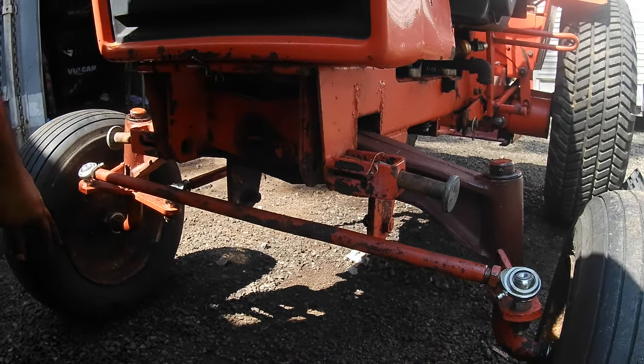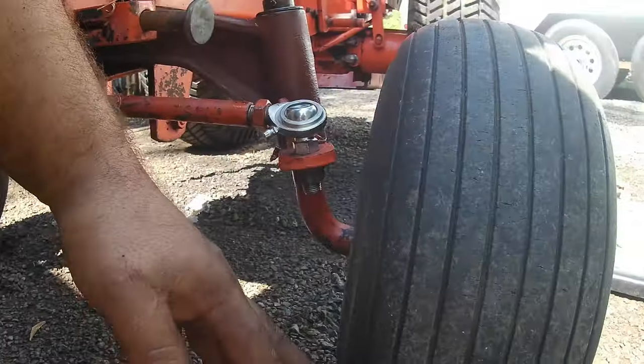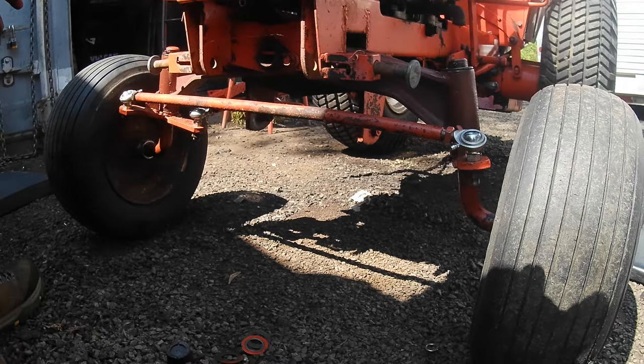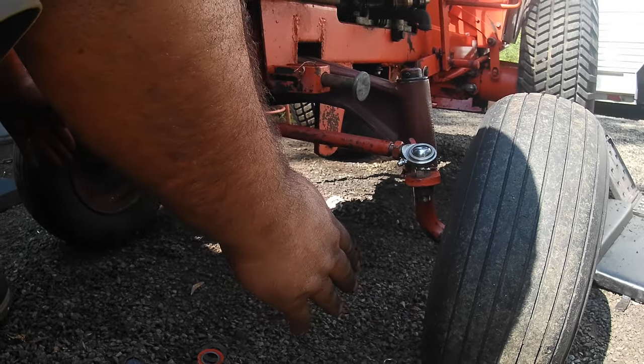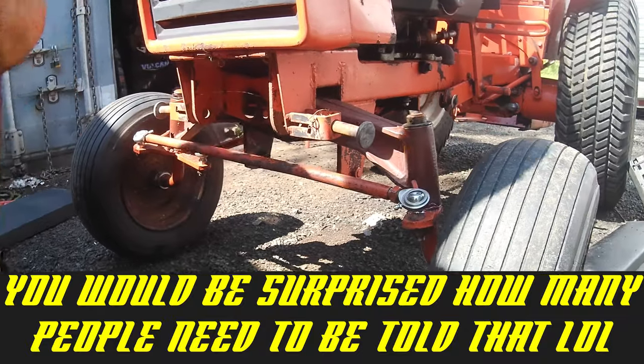If you need to get a little more particular, you can measure from the front between the two tires and from the back. And that'll tell you if there's a shorter distance or a longer distance, if it's towed in or out. So if the front is longer, they're towed out. If the front is shorter, they're towed in. You just need a little bit of toe. It's a garden tractor, not a race car.